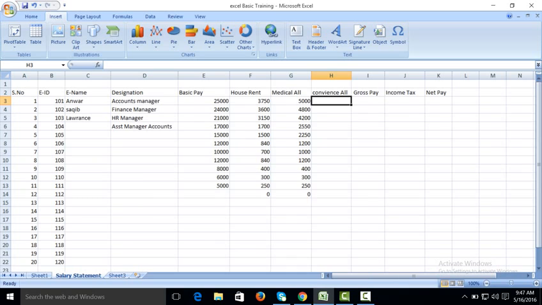Now we are going to create conveyance allowance. The same formula we will apply here: conveyance allowance is equal to IF, E3 greater than or equal to 30,000, comma, E3 multiply by 30%.